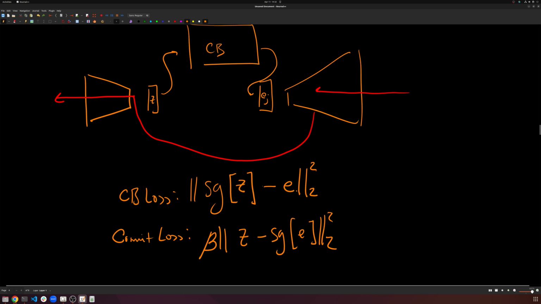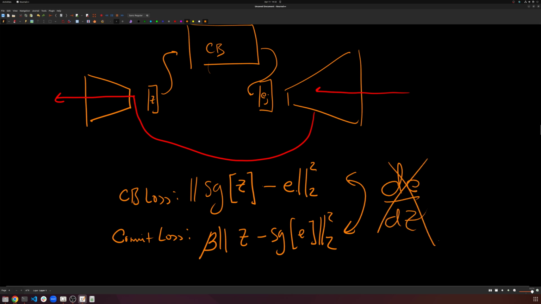But the main idea is that we're approximating what the derivatives should be inside our codes by moving the code vectors closer and closer to the output of the encoder while treating it as a constant. And I also want the encoder to push its outputs closer and closer to the codebook, again treating it as a constant. So in both of these operations, there is no dE/dZ operation at all.